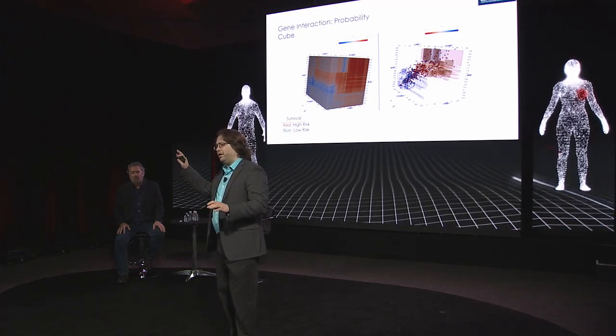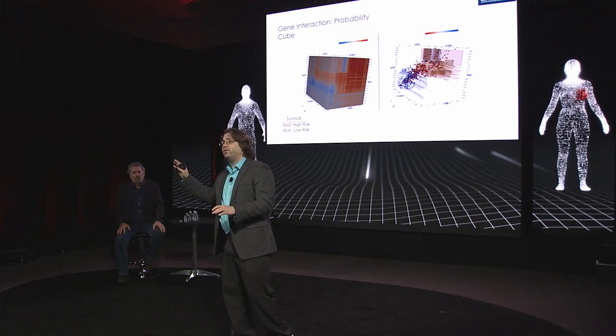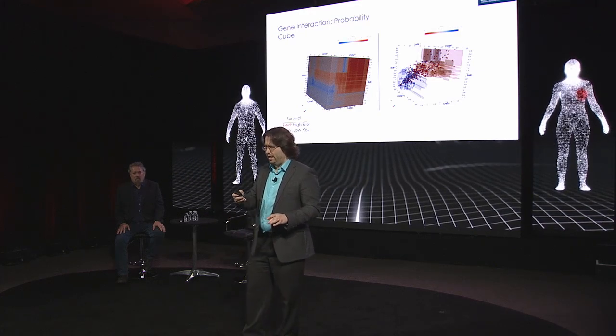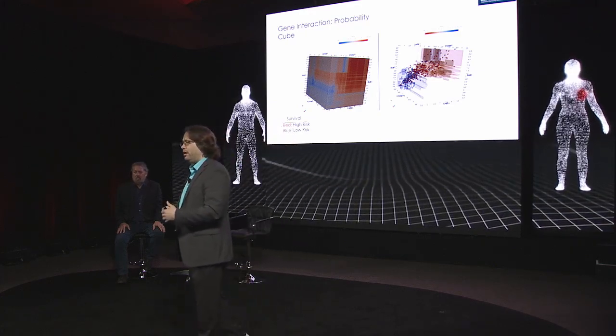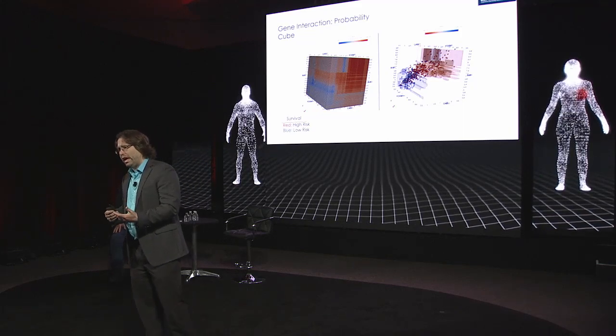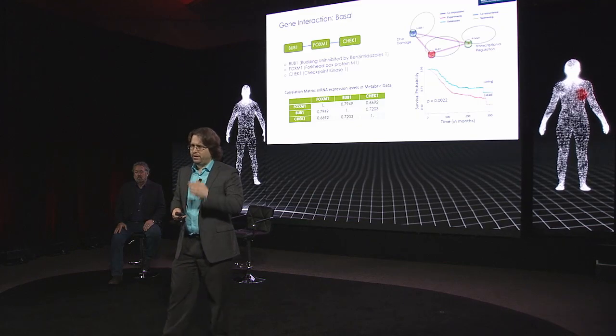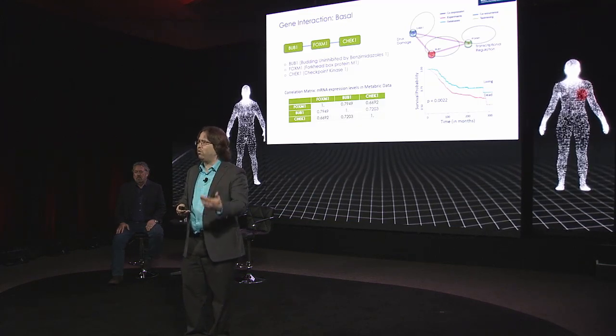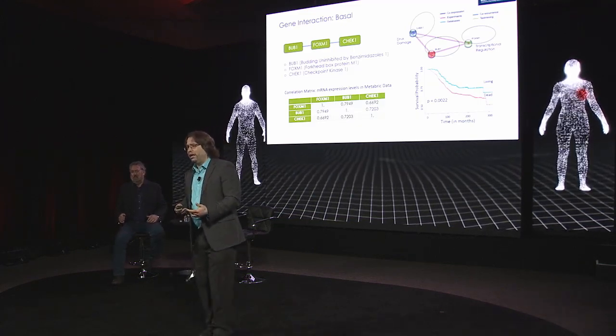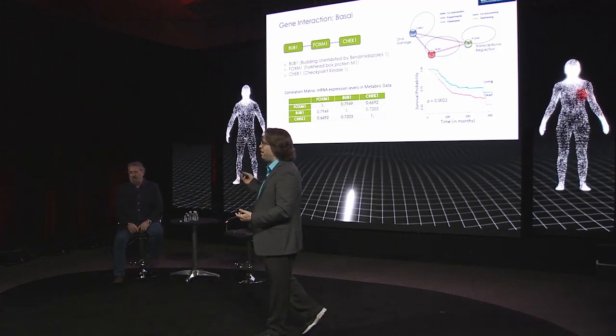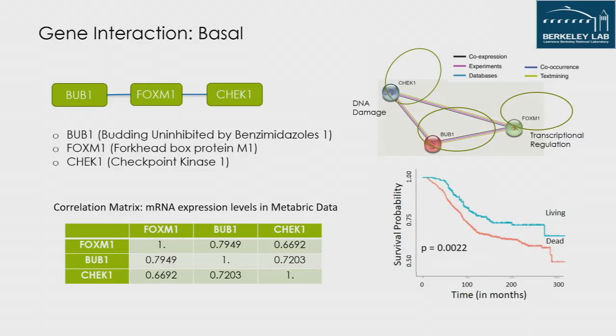And if all these genes are highly expressed in the upper right-hand corner, prognosis is potentially very, very bad, right? And so that's very nice because now you have a prognostic engine that you can look at, but it's a little bit more than that too, which I'm going to get to in just a second. So just looking at this one interaction closely, it turns out that this FOXM1, this transcription factor, is known to regulate both of these kinases that are involved in DNA repair and cell mitosis.